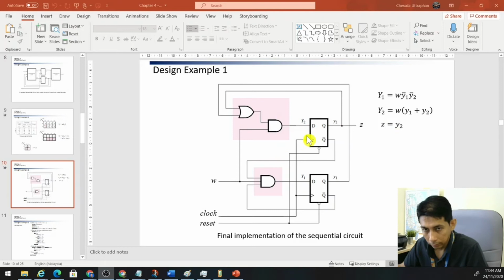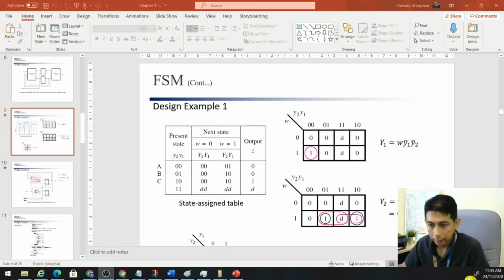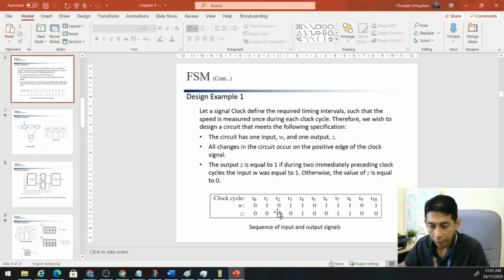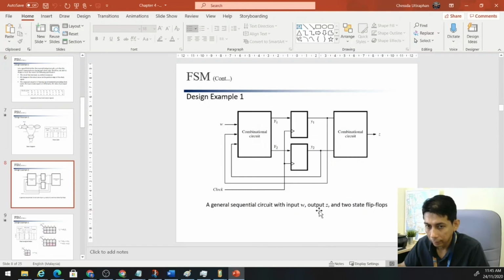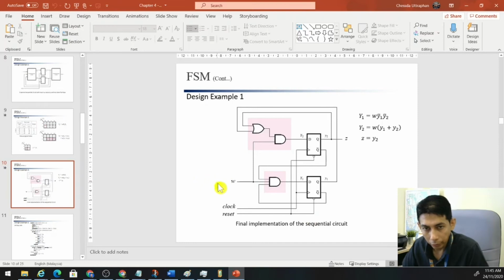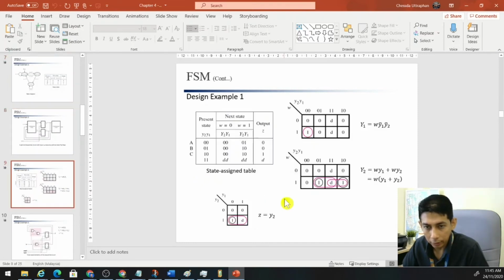So this is the circuit that will give you this behavior. It looks complicated, because you have only 3 states and the process is quite long.